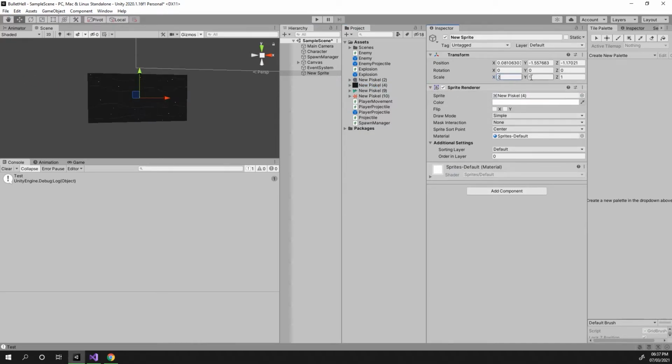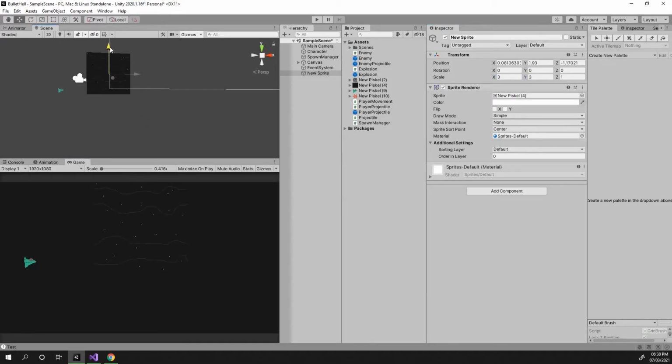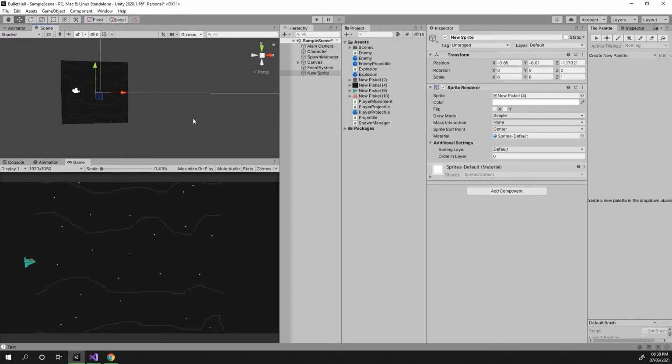The scale is probably going to have to be pretty big because we want it to cover the entire screen. So I'm going to go back to my game view. I'm going to move this around until it's roughly in the center, and then I can keep increasing the scale. And I know I've been saying recently about 2D images and not using the scale, but keep in mind, guys, that this isn't a UI element, and that's why I'm increasing the scale. If it was a UI element, I would want to use the rect transform's width and height.